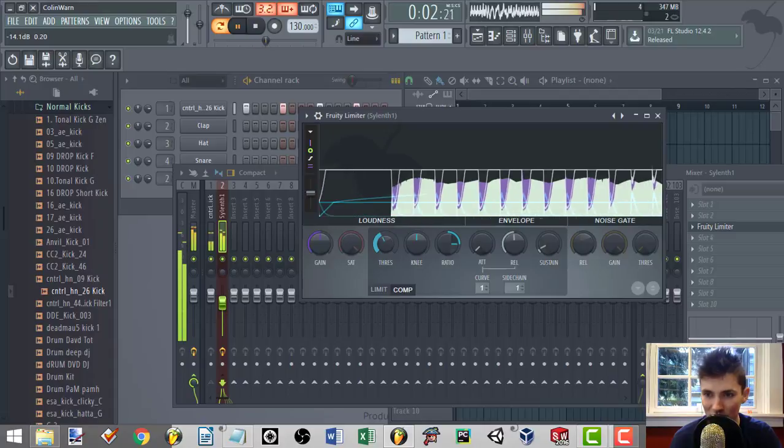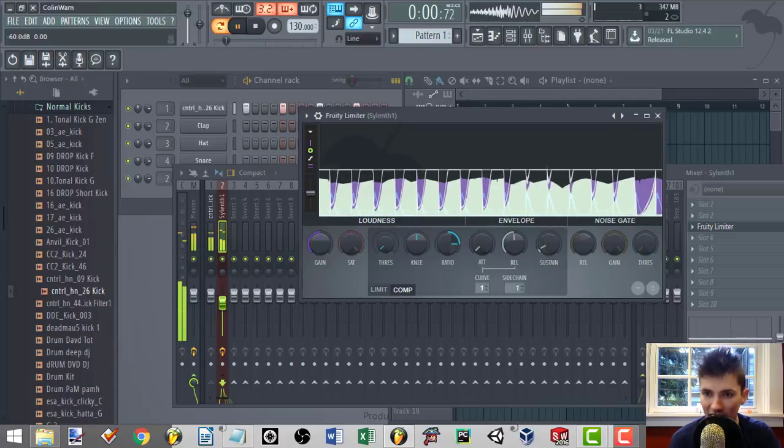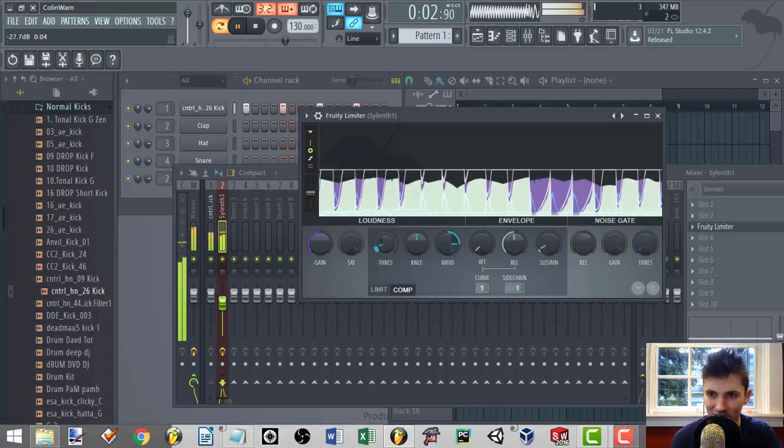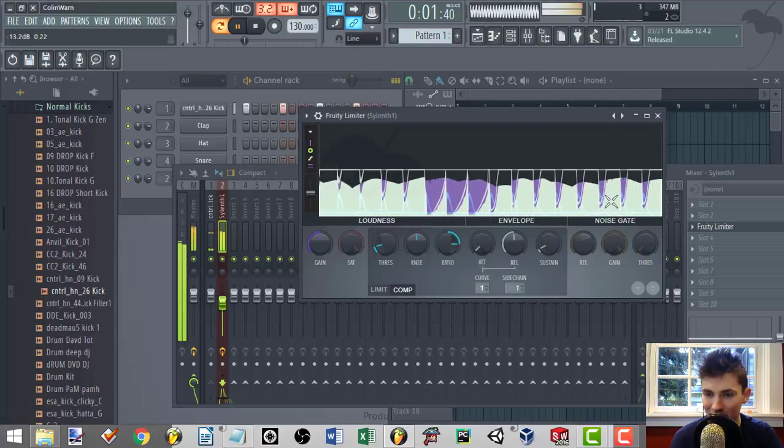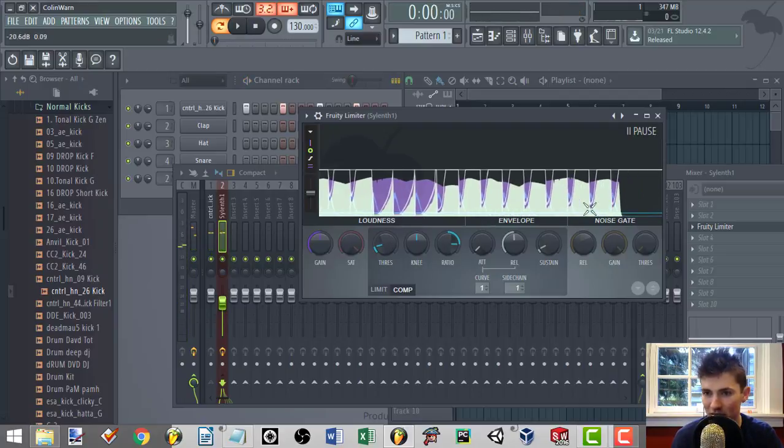You can reduce it if you just want a little bit or a lot. I find about here, at least for a kick-based relationship, that's about a good sidechain amount to have. Again, for other elements, if you're doing it more for effect, you can have less or more depending on it. That's how you set up a basic sidechain.